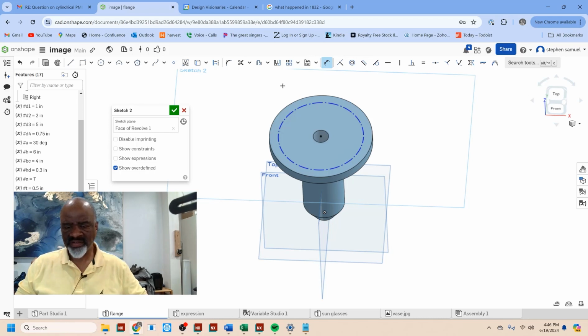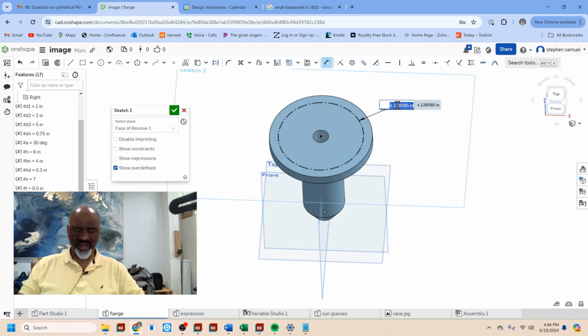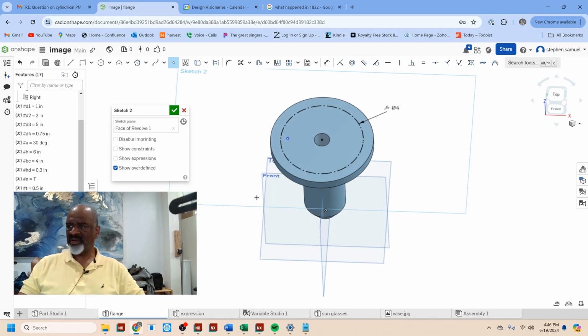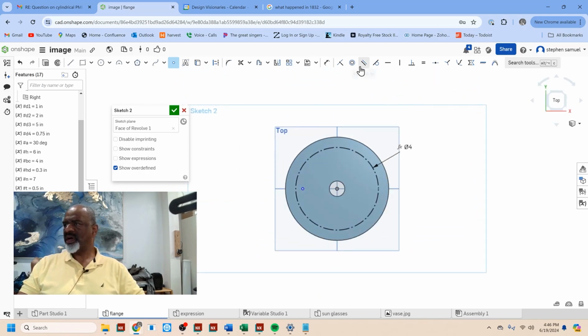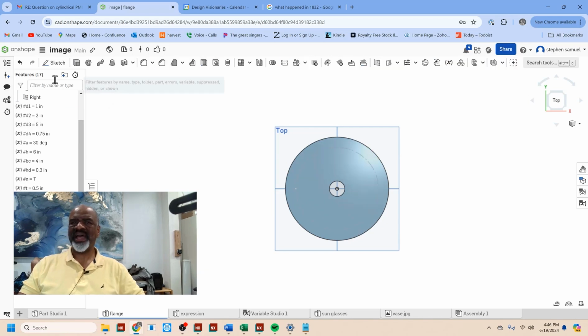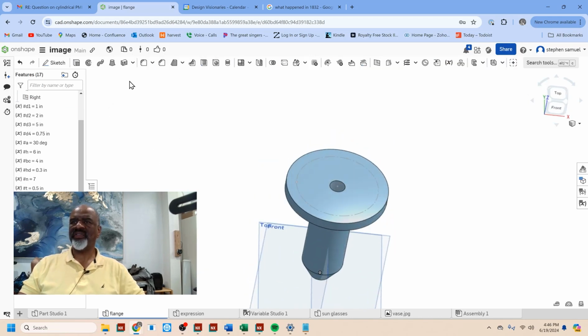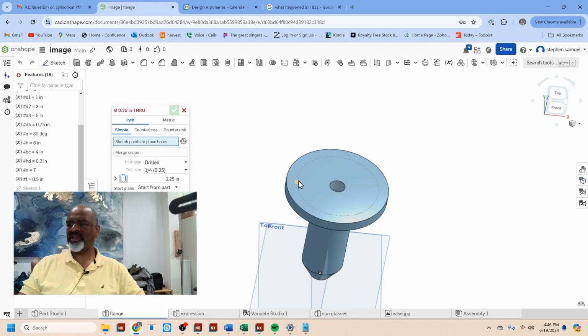From my hand sketch, it was BC, bolt circle. Type in BC. I'm going to put a point entity out here, and do a coincident from the point to the center datum plane, and from the point to the circle. I'm finished with that sketch.